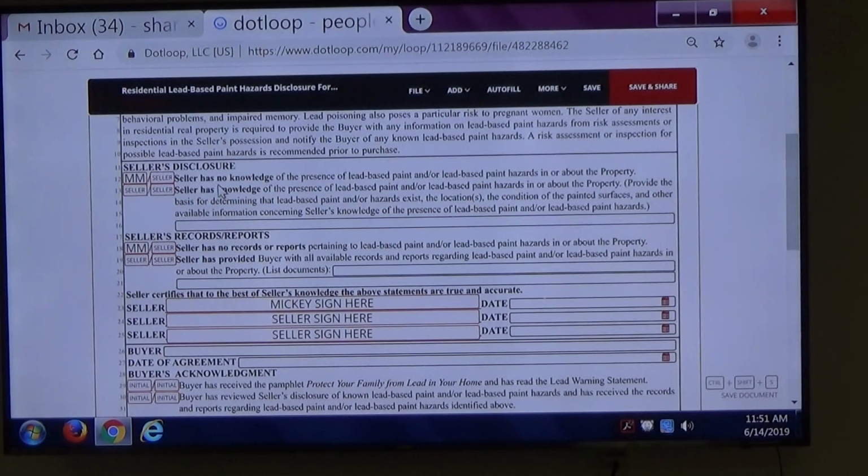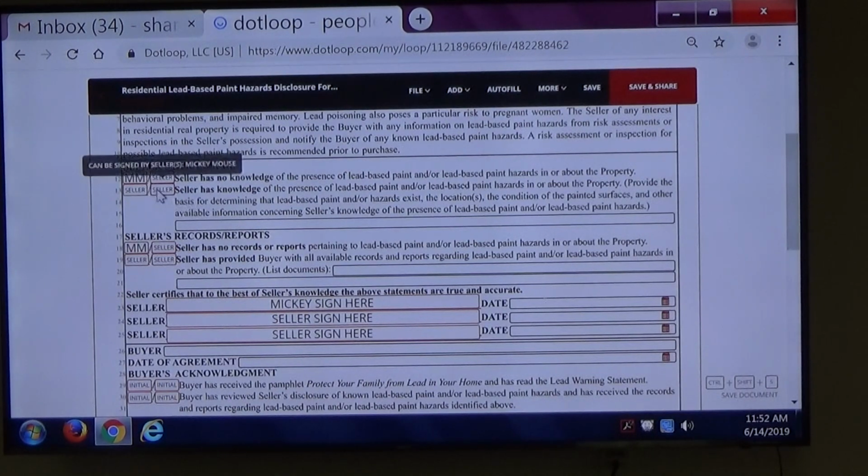Now the example that I'm going to show you right here is a way that I can foolproof this piece so that Mickey doesn't sign on the next line of "I have knowledge." Because again, if you send things to clients electronically, they sometimes have a tendency to get click happy. And again, this is not on the record. They sometimes get click happy, so you might want to avoid them signing in both places by taking away their ability to do that.